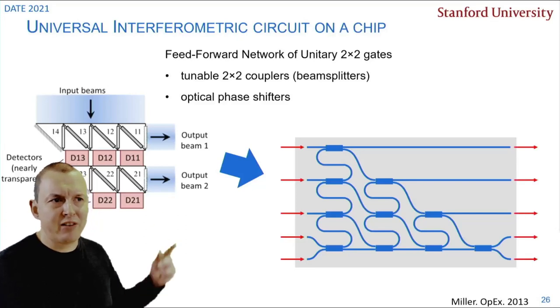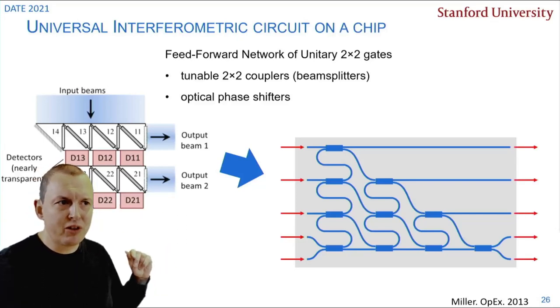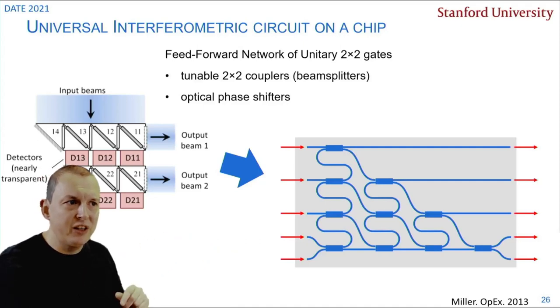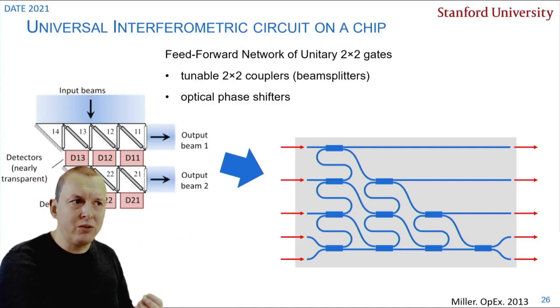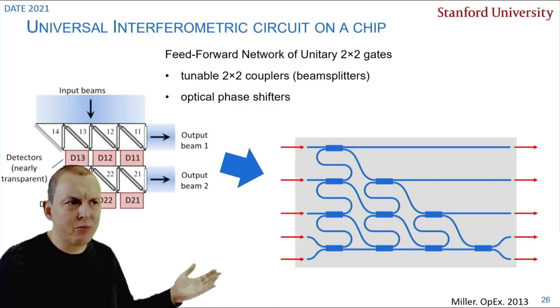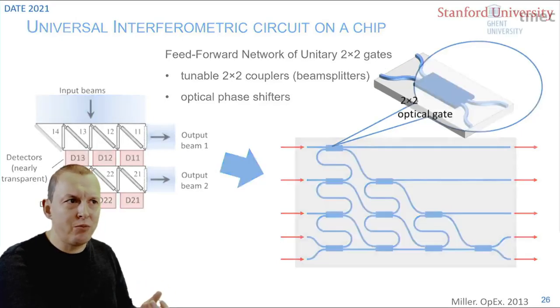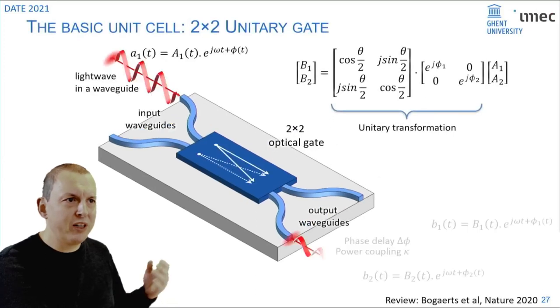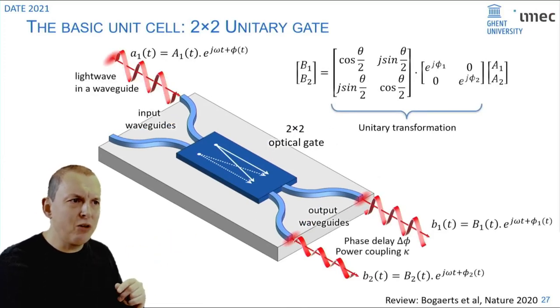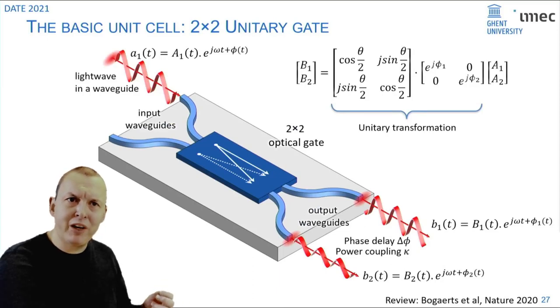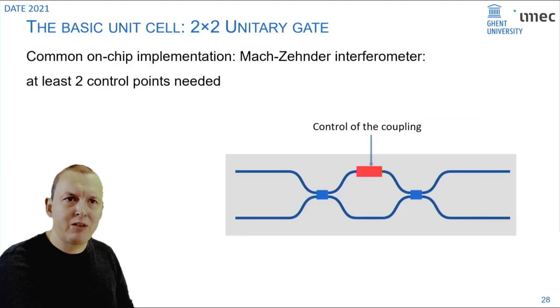How would you translate this general purpose transmission matrix onto a circuit? The principle is sketched here. You make a waveguide circuit where you interconnect. It's a giant interferometric circuit where you interconnect what we call 2x2 optical gates. A 2x2 optical gate performs the function of a beam splitter and a phase shifter. Essentially it gives you a 2x2 element where your input light is split over the two output waveguides with a programmable coupling fraction and you can control the phase between the two output waveguides relative to one another. That's very easy to implement on a waveguide circuit.